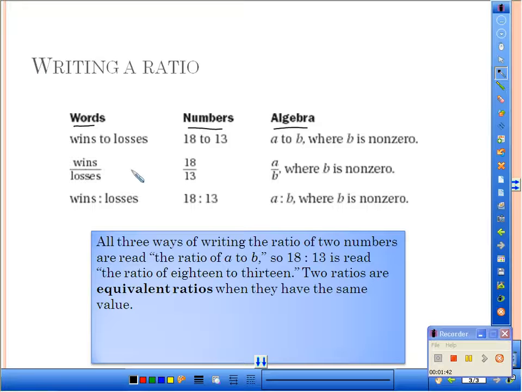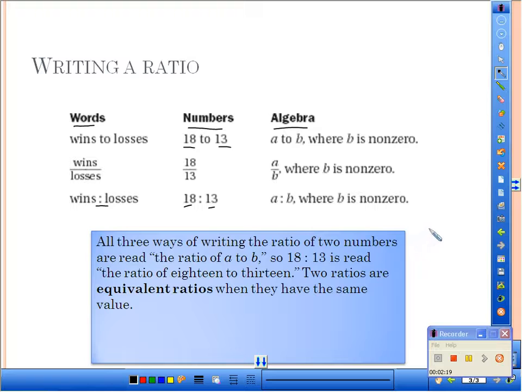If we look at the previous table and focus on the LA Dodgers, we can see where we're getting these examples. We're going to first compare wins to losses. Using numbers, you would just plug in the wins first and the losses second. As a fraction, you would write the wins in the numerator's position and the losses in the denominator's position. So we've got 18 to 13. And then finally with the colon, wins comes first, losses come second, and you want your numbers to reflect that as well.